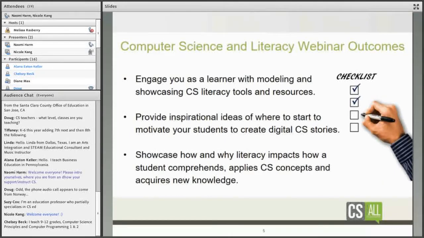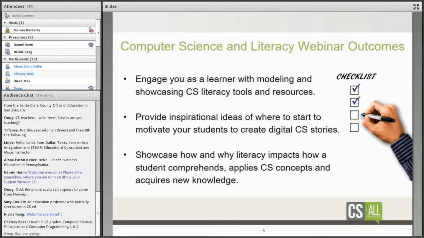We are excited to share with you these amazing computer science and literacy webinar outcomes, and hope that even just one idea you can take away and try with your online students tomorrow in your remote learning environment, as we are dealing with our national and global crisis. I think some of these ideas are really going to inspire your parents, the teachers you work with, and even your students. We've got lots of tools and resources, and lots of different ways that you can create dynamic digital stories with computer science, with actual coding, but also applied robotics and coding opportunities for your students to tell their story and have a voice in their learning.